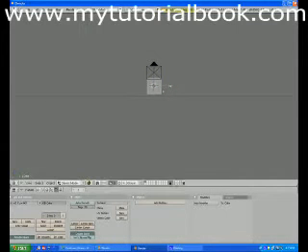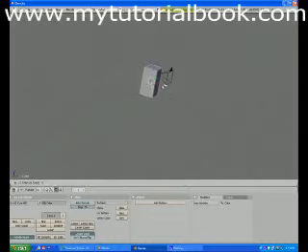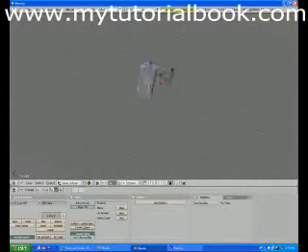Then we're going to hit S, Z, so we can size it up on the Z axis, so it's nice and tall. And we'll bring it up to right about there. Now we want to move it back so it does not interfere with our camera.